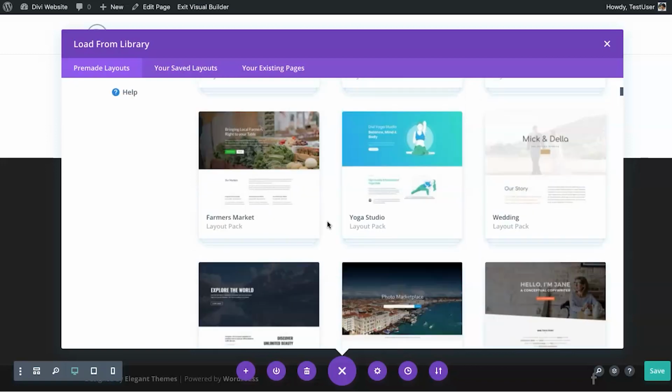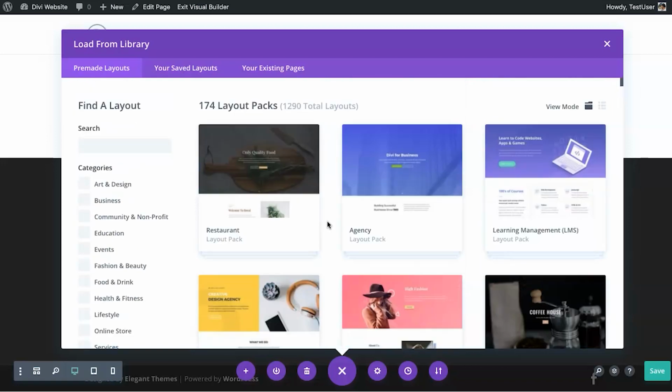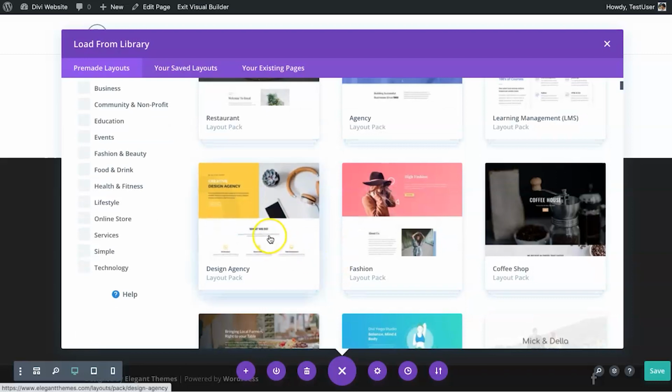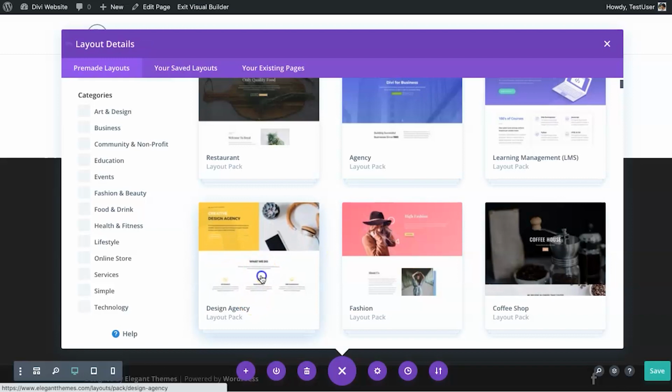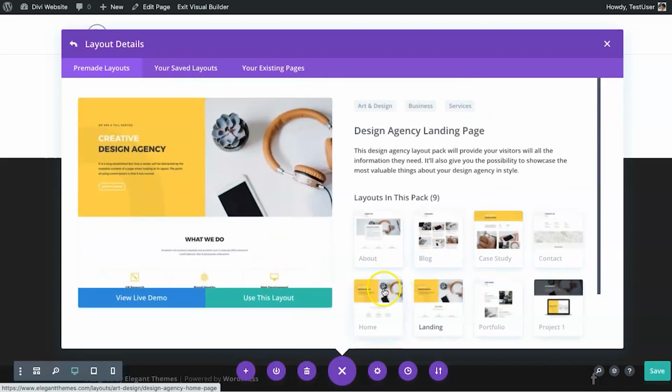It's amazing. But for this particular example, I'm just going to choose a very, very basic pack, and it's going to be the design agency pack, right? So it's the second one here. If you want to choose another one, that's completely fine. For this example though, I'm going to choose this one. So what I'm going to do is click on it, and it's going to give me an option of all of the different pages that are inside this pack. I'm actually going to just choose the home one just here on the left.